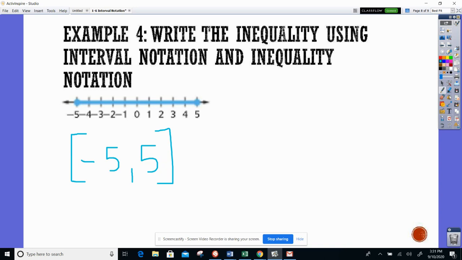This one is going to be a little different because we haven't done these compound inequalities, but we're going to do our best. I'm going to start just like I did with my interval notation. I'm going to find my smallest and my largest numbers. We already know our smallest is -5 and our largest is +5. Now I'm going to use x. If you look at it, you can see it's everything less than +5 but greater than -5.